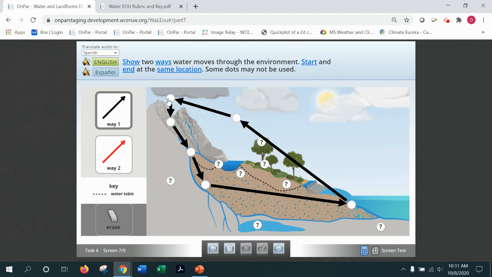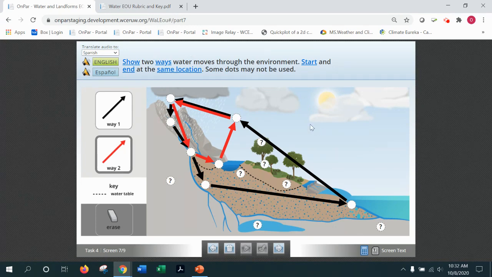It doesn't need to be this elaborate. It doesn't need to employ as many spots. Another possible correct cycle would again include this rain cloud, but it's possible that the rain falls a little bit farther down the mountain, maybe continues in this stream over the surface, falls into this lake, evaporates, and then ends up back in the cloud. Here's another possible cycle. So there are at least 75 different combinations that are considered correct.